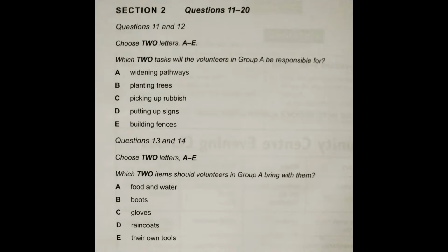You've probably also noticed that some of the pathways that come from the bicycle track are quite narrow, and there are plans to make them wider, but the council will be dealing with that later in the year. And they've also promised to produce some informational signs about the plants in the gardens. Hopefully, they'll be up in a few weeks' time. The other thing we're doing is getting rid of some of the foreign species that are growing in the gardens and putting back some native plants and trees. So you'll be doing some digging for us and getting those into the ground.